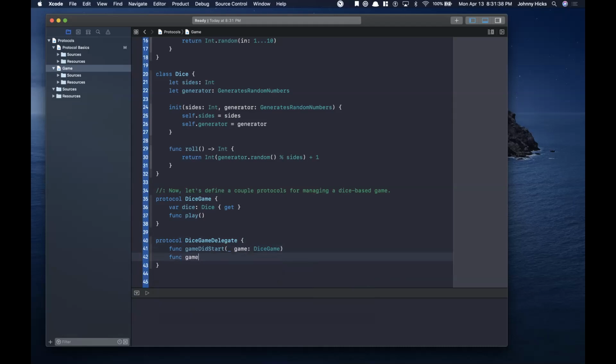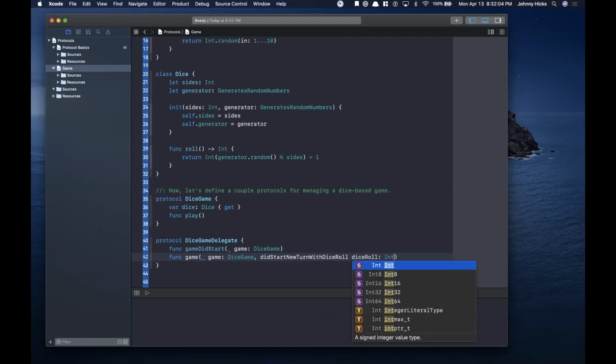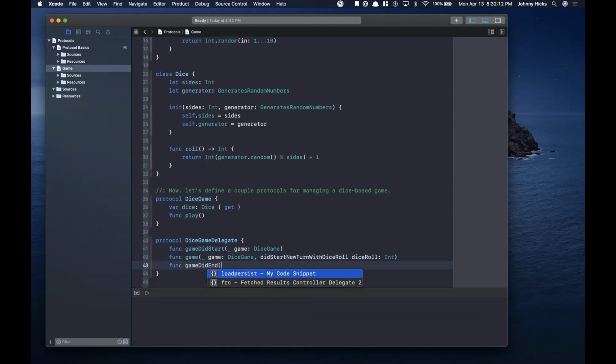Let's have another function, game, dice game, which will report any time we get to a new turn. So dice game here, and then did start new turn with dice roll, type Int. Then we also have a function for game did end. You'll see how these are going to come into play in a second.